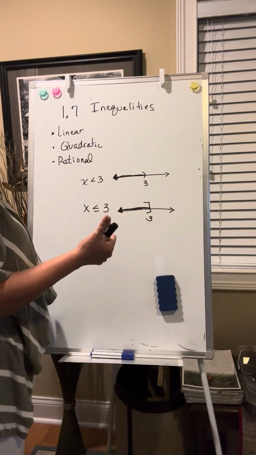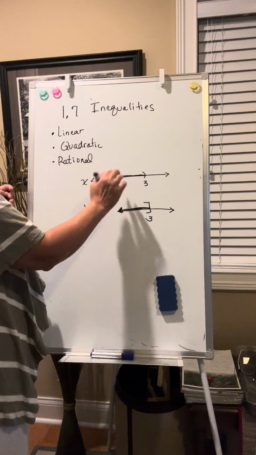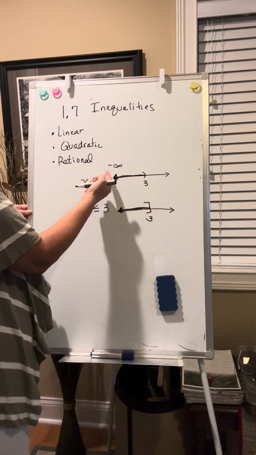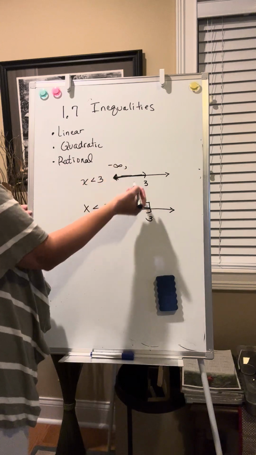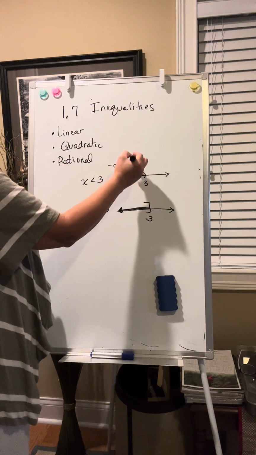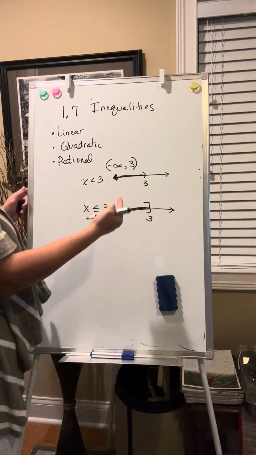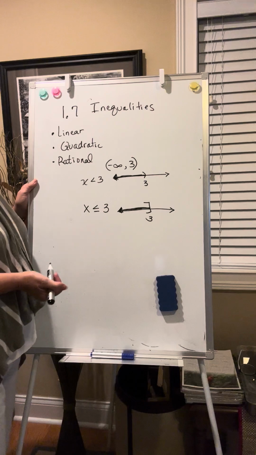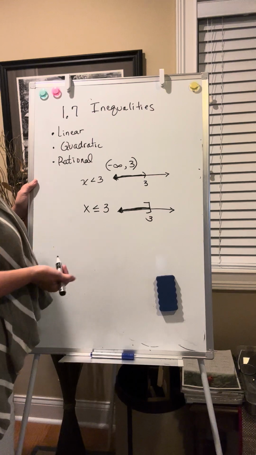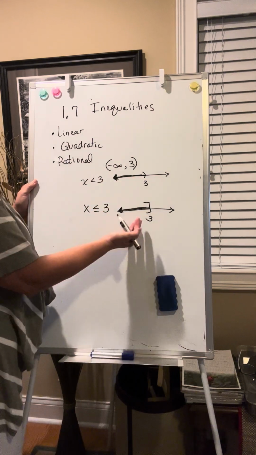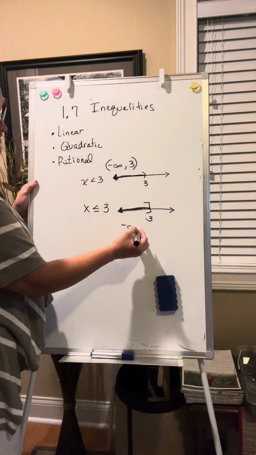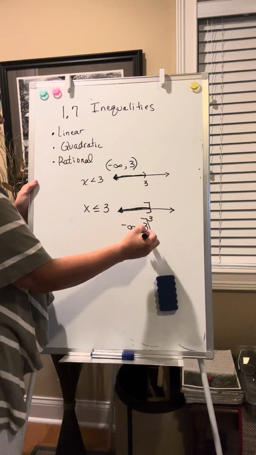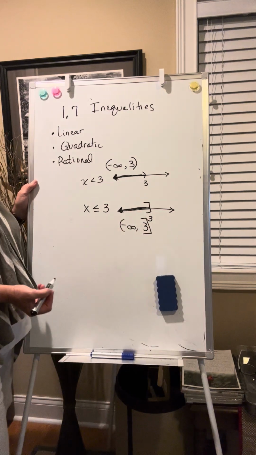To write this in interval notation, you write how far it goes to the left. We'll call that negative infinity. It just keeps going in the negative direction to infinity, comma, to the right to 3. We always use a parenthesis on infinities because we cannot touch or include infinity. The last number of infinity doesn't exist. So we would write it like that. For this one, we would say negative infinity, comma, positive 3, with a bracket and a parenthesis there.